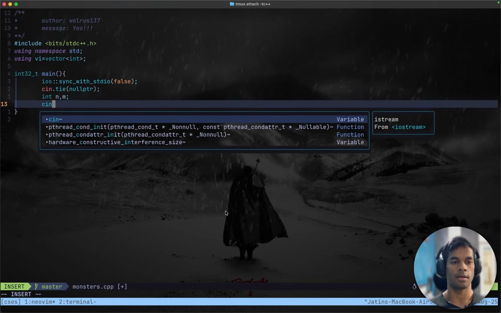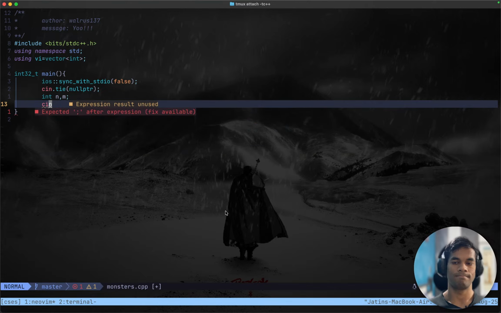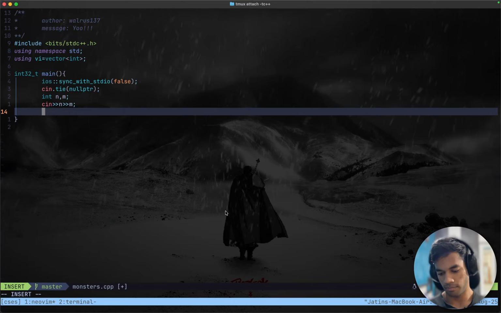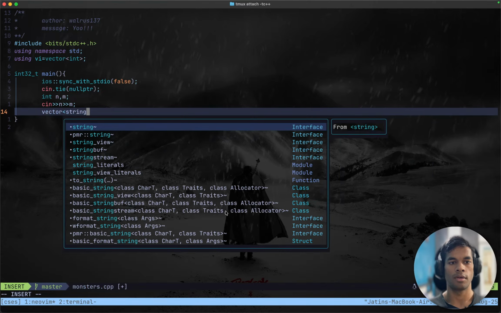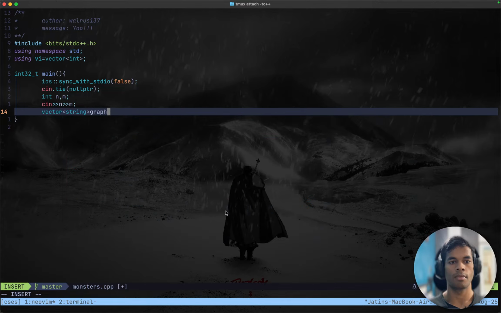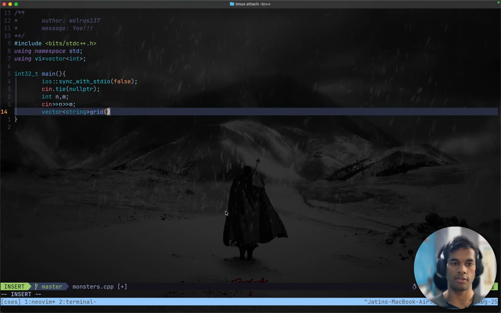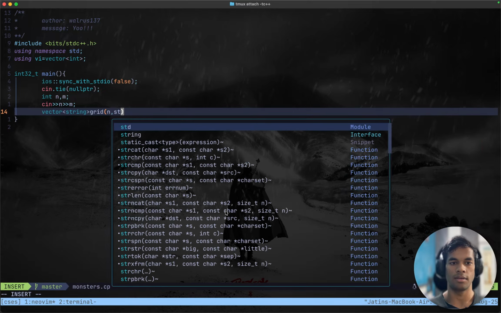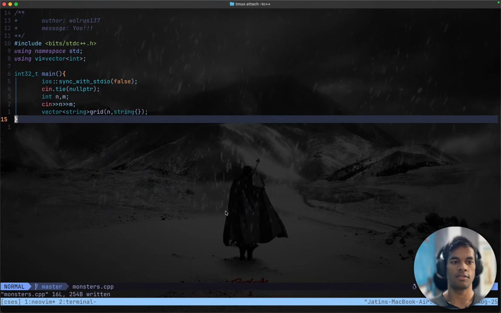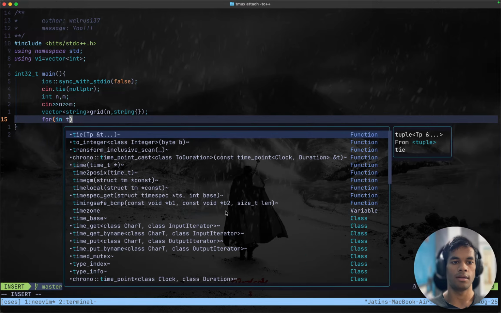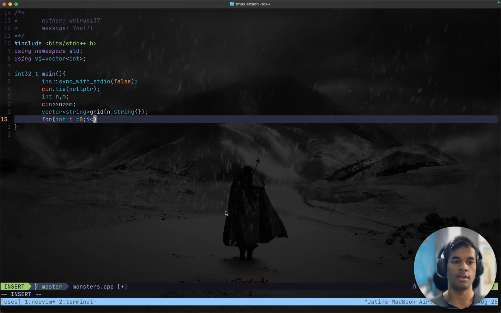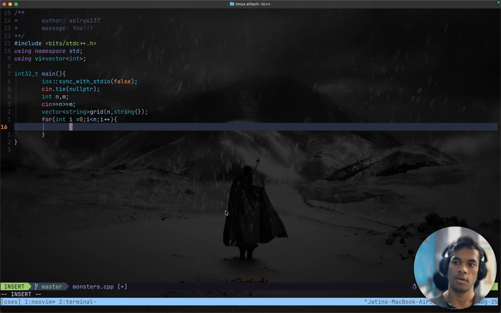N, M, and then okay. Then a vector of strings called grid, and the size is going to be n and empty string, and for int i equals 0, i less than n, i plus plus, right?